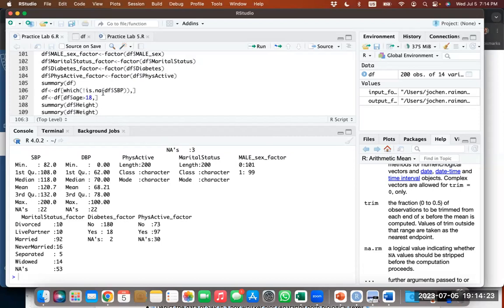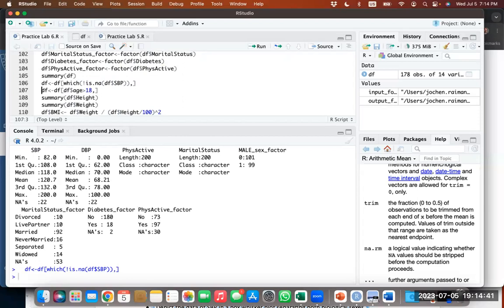So now here we're doing something that I have mentioned before that we did already. So this is a data frame where we're kicking out all the NAs. So that's another way how to deal with NAs. That's removing all NA variables. That's line 106, where we're basically removing all NAs.